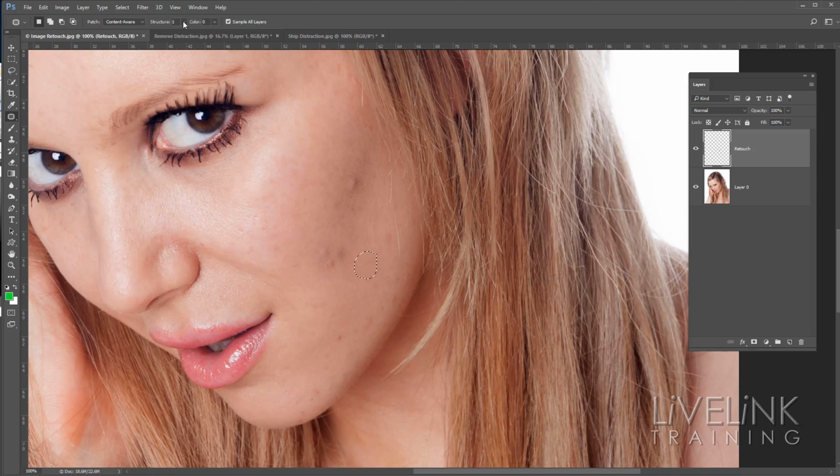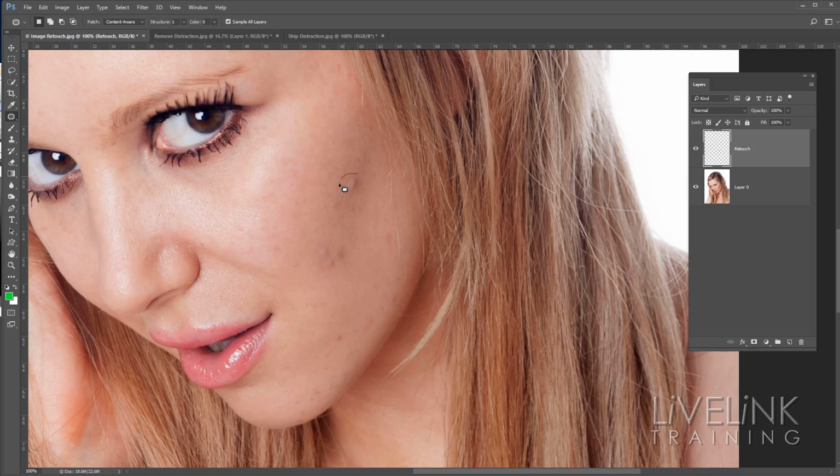Now we'll just have a quick look if the structure works. So if I wanted it to work really strictly, then I could put 7 in, and if we just watch, see if that makes any difference. A tiny bit, but not a lot. And do I want the colour to be defined from the source or the destination pixels? Well, that's a little bit. Let me just put it back, see if that makes much difference. I think it actually looks a little bit better with no colour blending.